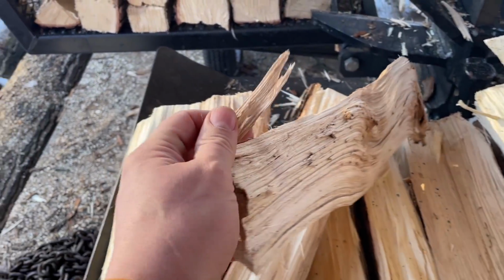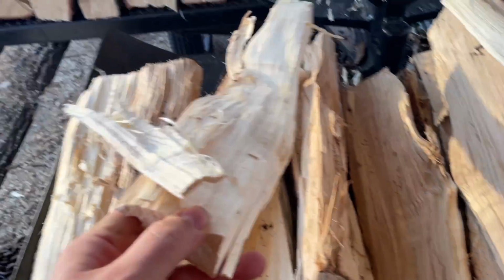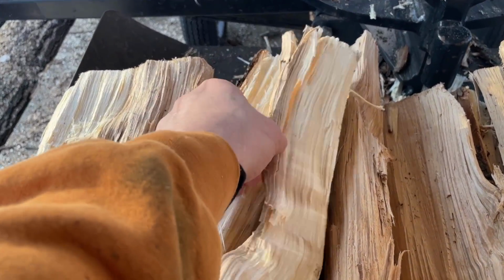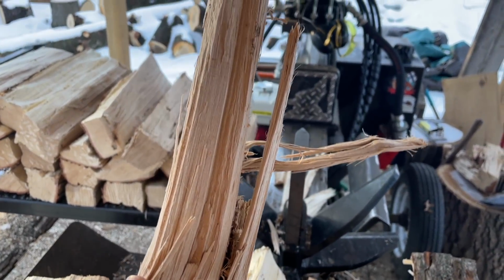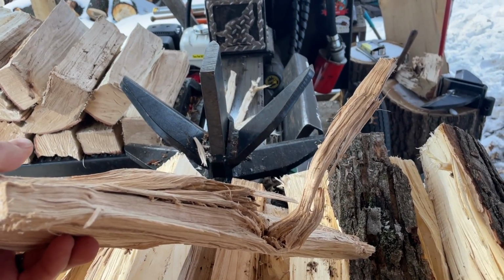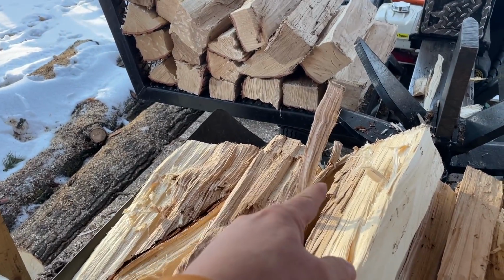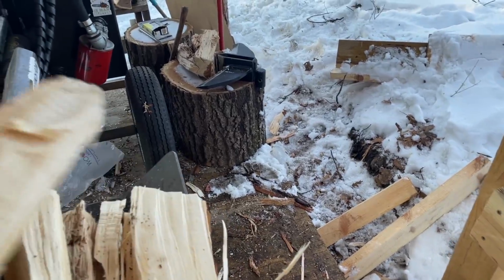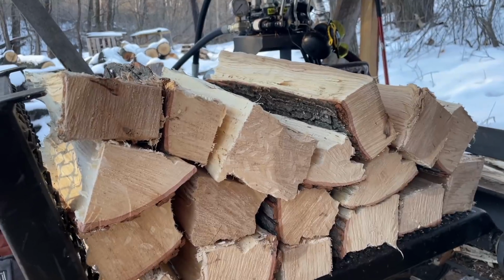This piece, here's another one. A couple little pieces hanging on there. But yeah, look at this piece here. Not that this really matters, but it could matter if you had a customer that was a restaurant. This might look like scrappy firewood. So again, there's the product of the single wedge.